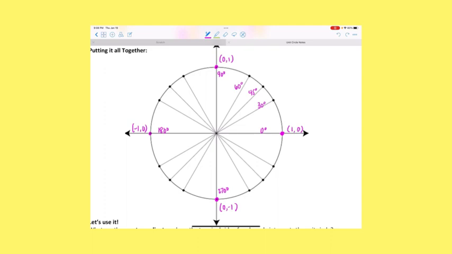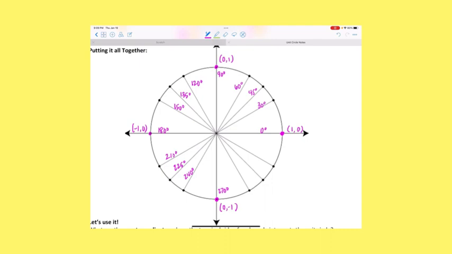So if I added 30 to 90, I know that 30 and 90 is going to be 120. And then add 15 to that to get 135. Add 15 to that to get 150. And then add 30, that takes me to the 180. And then this bigger gap means add 30, so this is going to be 210. Add 15 for these smaller gaps, so that's 225 here. Add 15 again, that's 240. And then if I add 30, there's my 270.